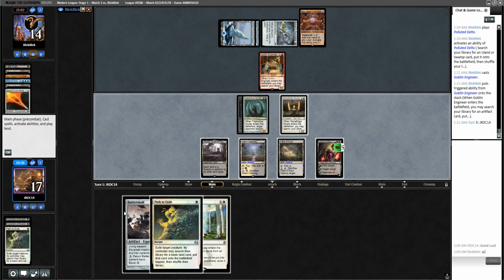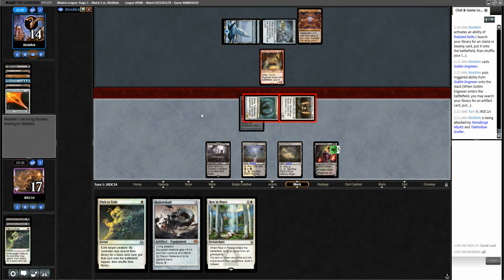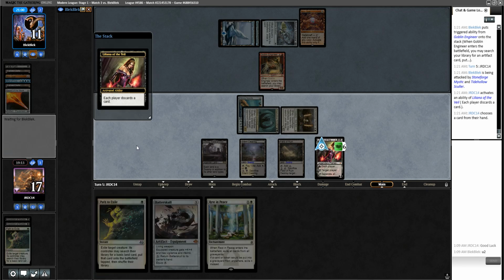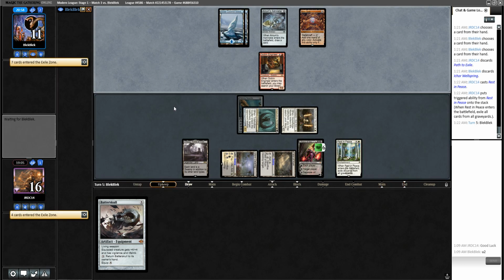Let's see, what do we want to do here? I kind of honestly want to Edict. Let's start by going to combat, because we're not going to put Batterskull in play this turn. Yeah, you know, let's plus. Discard this. Rest in peace. All right, now next turn they can attack her for 1, but our plan doesn't really involve ultimating her this game.